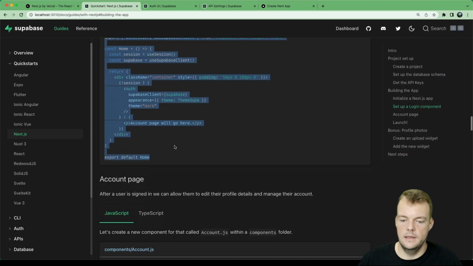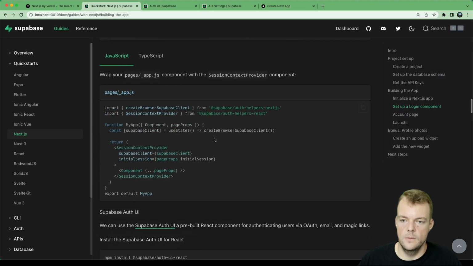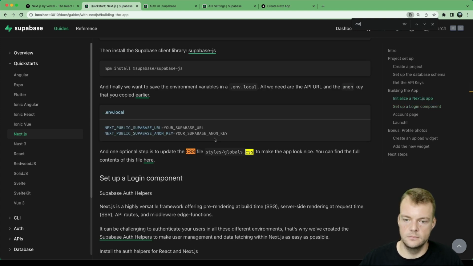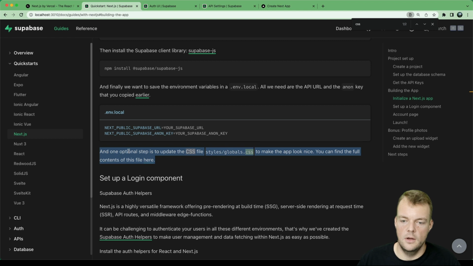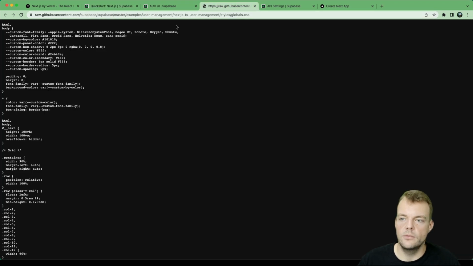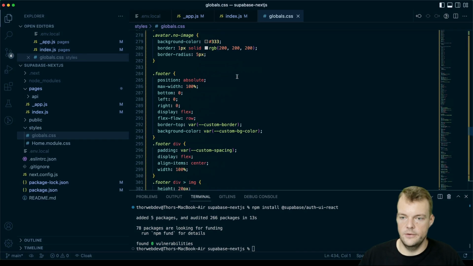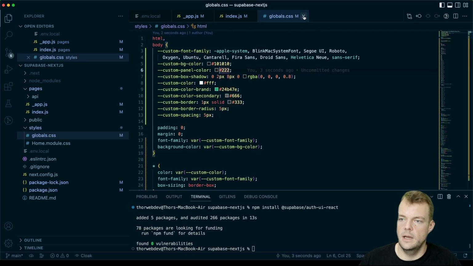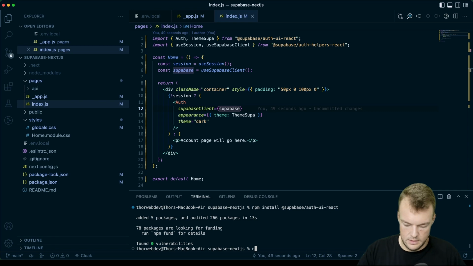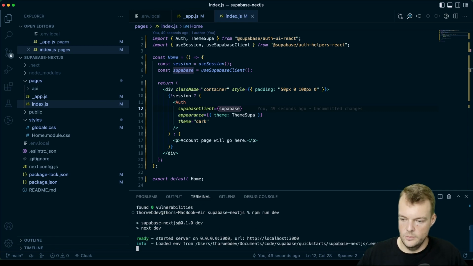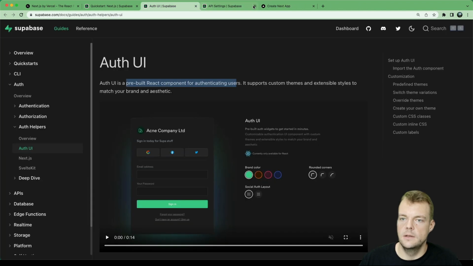And then lastly, what we can do, we can fetch the CSS actually. So there's an optional step that we skipped earlier where we can get the global CSS file from here. So this is just global CSS, so that can give us a little bit of styling. So if we go to styles, global, and overwrite that, and then we have a bit of styling. And so now we can go ahead and maybe run our page again in dev mode.